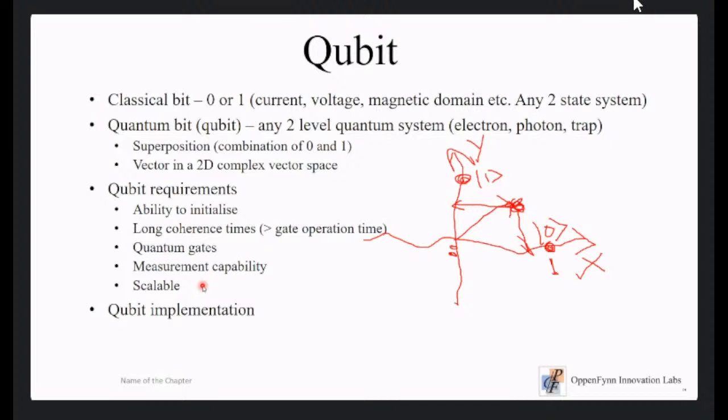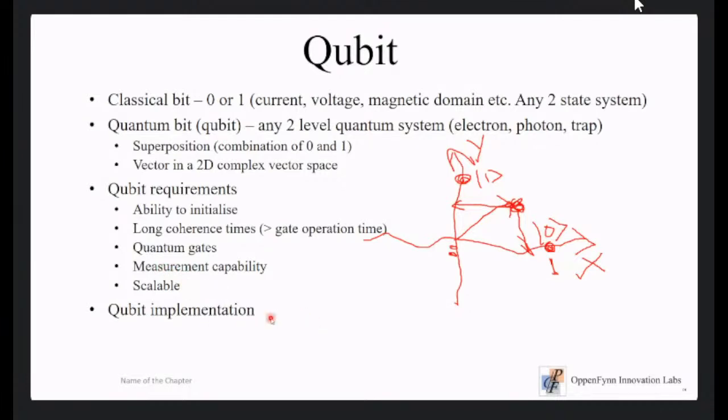Whereas once we had semiconductors and solid state transistors, we were able to scale them very fast. You could make ICs, and add more and more transistors on the same chip, and as you all know, the computers that we have keep getting faster and faster. So scalability is a big factor in the success of a technology. So whatever qubit technology we have, we need to keep in mind the future and make sure that it is scalable.